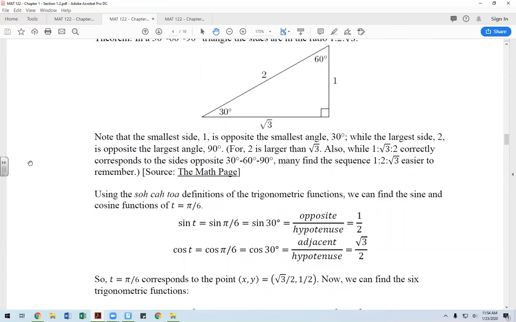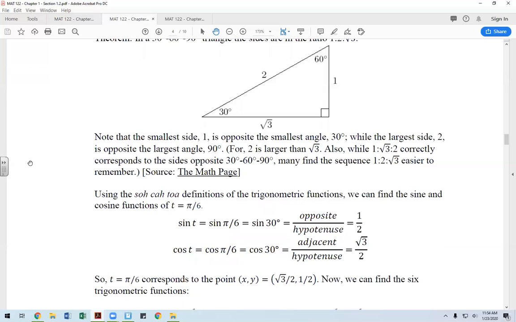So sine we know is opposite over hypotenuse. So with respect to 30 degrees, that's opposite, which is side 1. Hypotenuse is 2, and that ratio comes out to be 1/2. If we're talking about cosine, again, with respect to 30 degrees would be adjacent over hypotenuse. So that's where the square root of 3 over 2 is coming from. Of course, if you had to do tangent for the 30-degree angle, what would the tangent be for this?